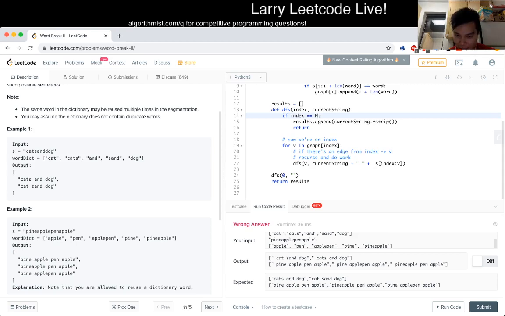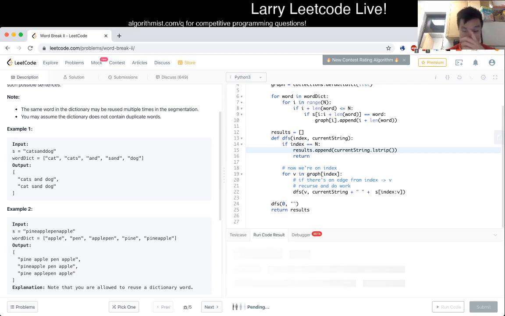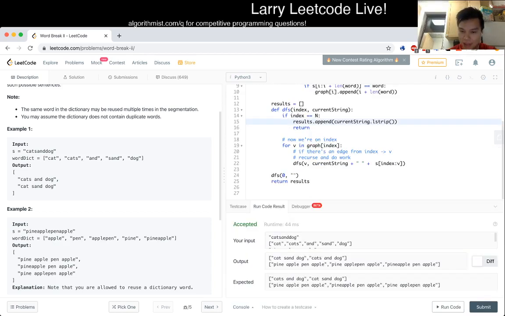Okay, well, this one had a weird prefix. Why do I start with an extra thing? Oh, because I do it this way. I meant left strip. Whoops. Because you never get it at the bottom, you always get it in the beginning. Okay, and now, let's see if it passes running time.